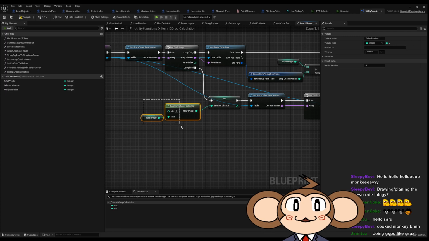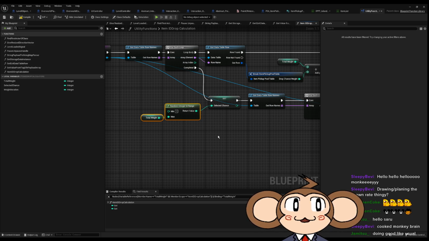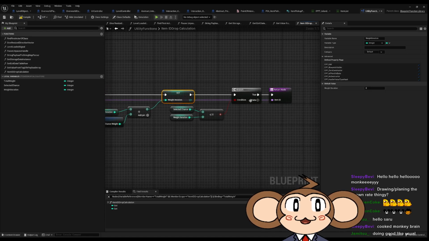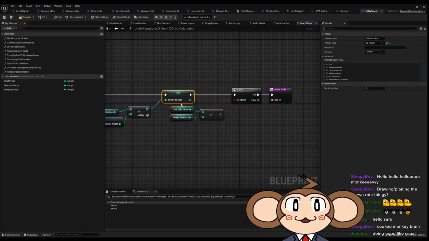Let's say we rolled a 10. Then weight iteration plus the drop chance is 1, which is false. Next is a 4. We have 5. 10 smaller than 5?